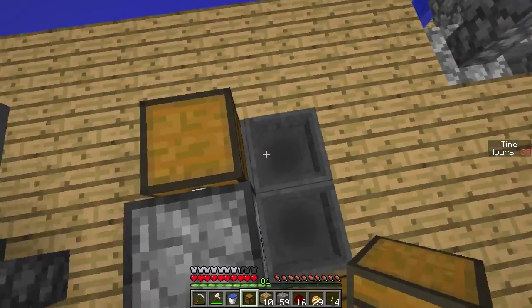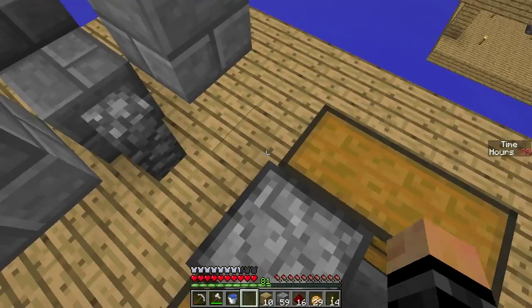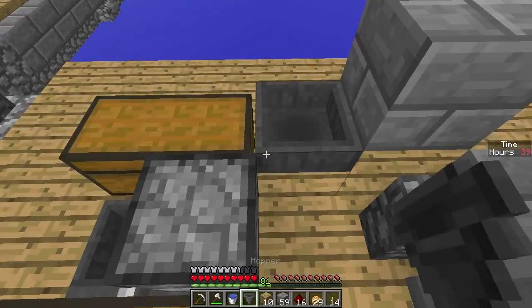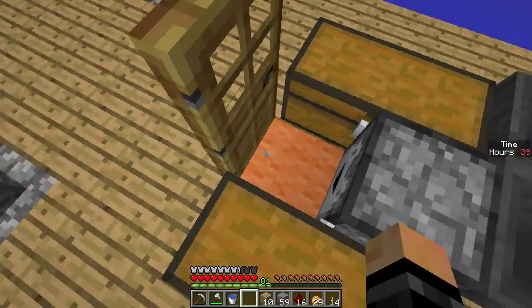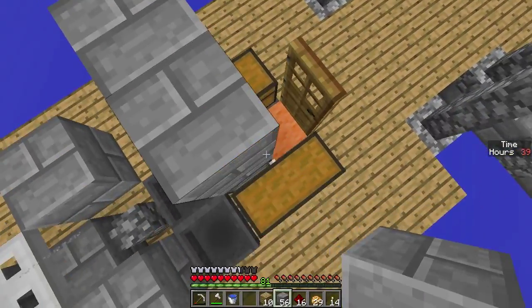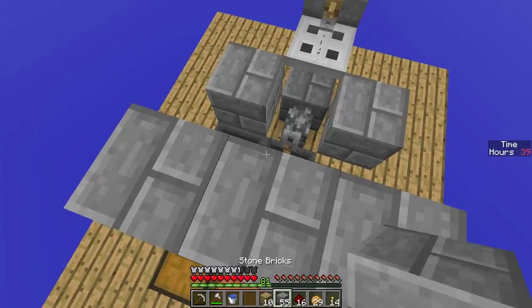Okay, the left chest is where the fish from the AFK fishing farm is going to go. The right chest is where we're going to deposit our fishing rods. I'll try to explain how it works later on, but for now I'll be concentrating more on building this. I hope you guys understand. Alright, then we go like that. Like so. We get the tripwire hook like that.